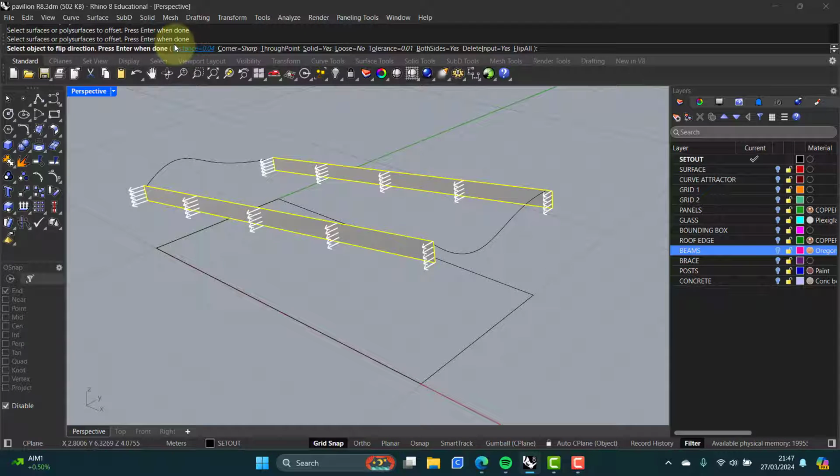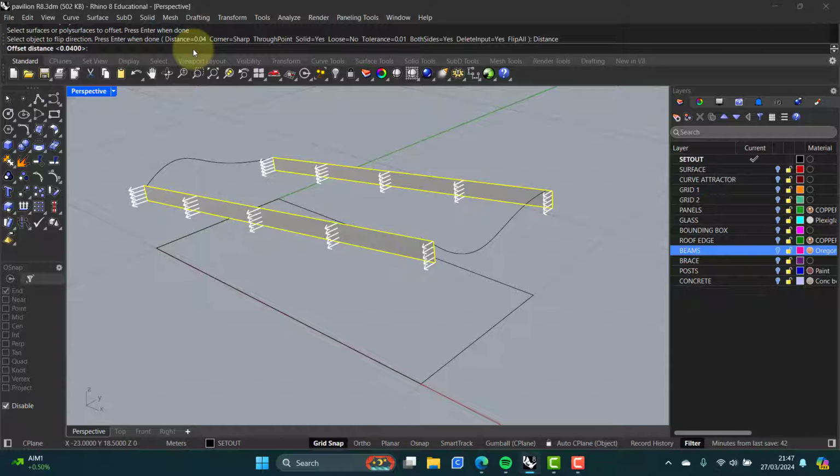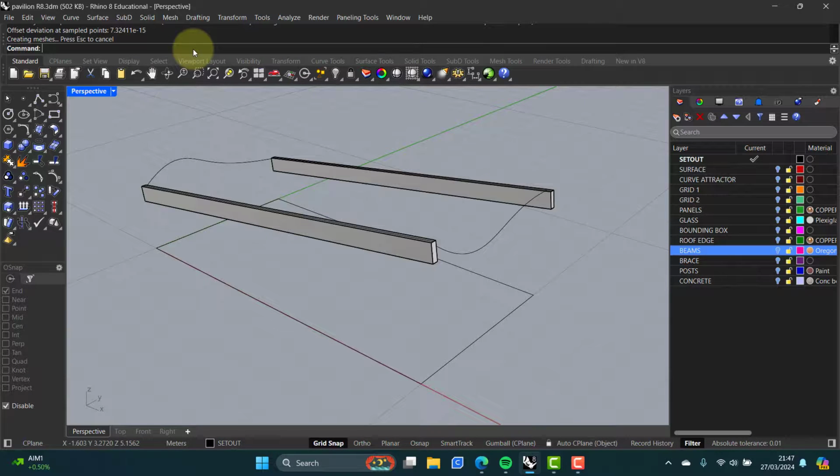So if we go 0.075, the previous ones were 0.04. So if we do 0.075, that'll give us 150 millimeters on the top. Okay, enter again. There we go.